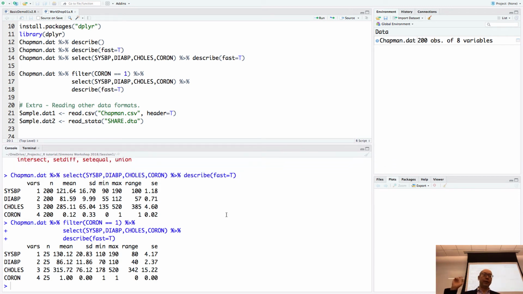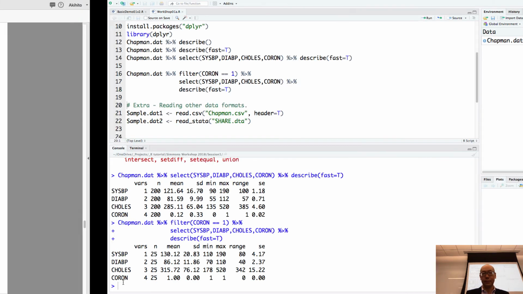If you compare to the original analysis right here, with all the observations, which had 200 observations, the operation that I just ran only used 25 observations, which are the people who have had a coronary incident. And you can see that if you look at the last variable, coron, it's quite clear that the minimum equals 1 and the maximum equals 1. That pretty much says that everyone had a coronary incident. Okay. All right. Any questions?